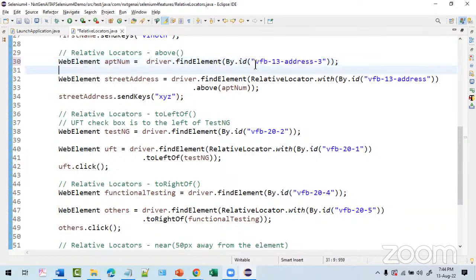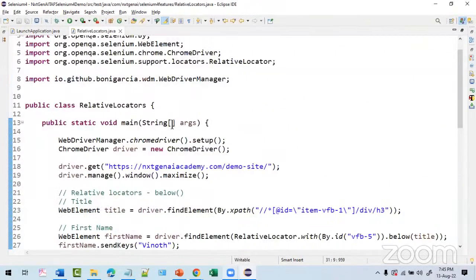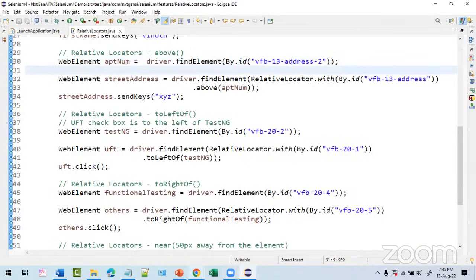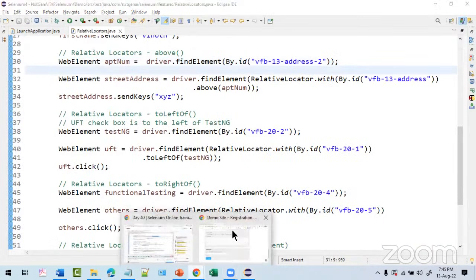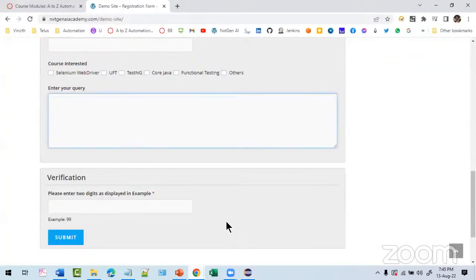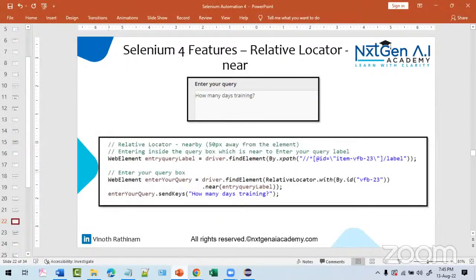Maintenance project is all about identifying this, right? If someone is able to write an algorithm that automatically replaces this, then it's a game changer. Already some tools are implementing it. Maybe in two to three years you can see it in Selenium, if not in other automation tools. That is the next level of object identification. Okay, just additional information.